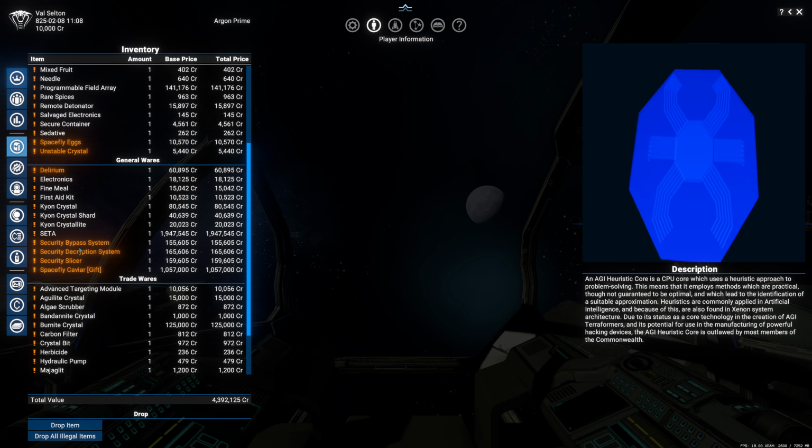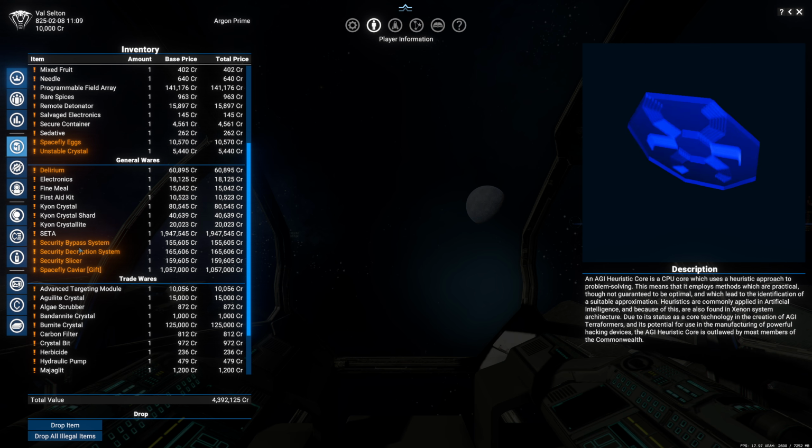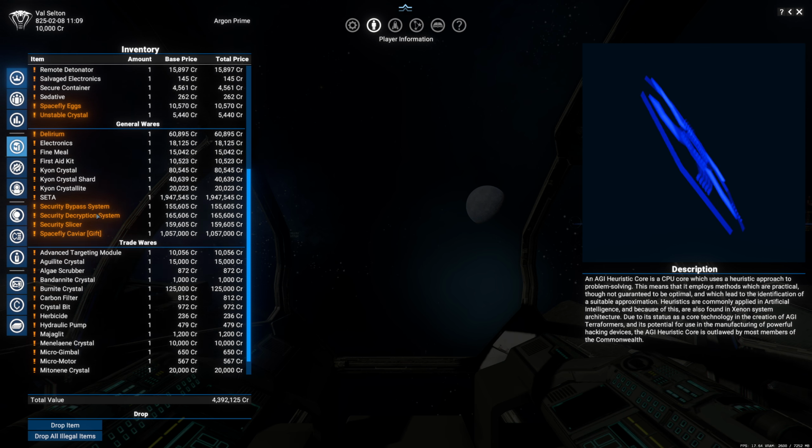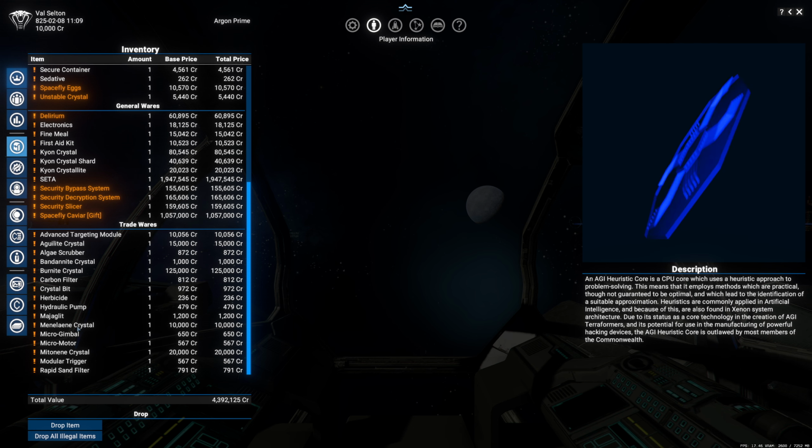You can use them to do things like turn off the ship's turrets, or blow out one of the ship's storage units and things like that. And then finally, there's trade wares, which you can just buy and sell. Or, well, mainly, you're going to be selling those. You're not going to be buying these. You collect these generally in loot that is dropped by other ships.